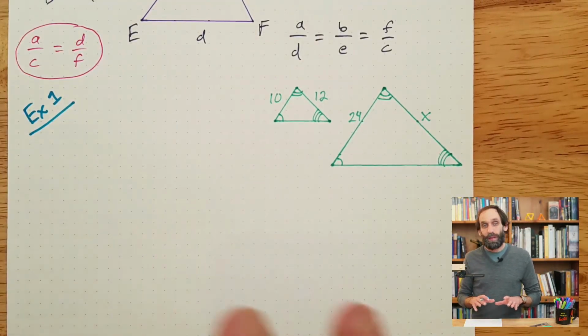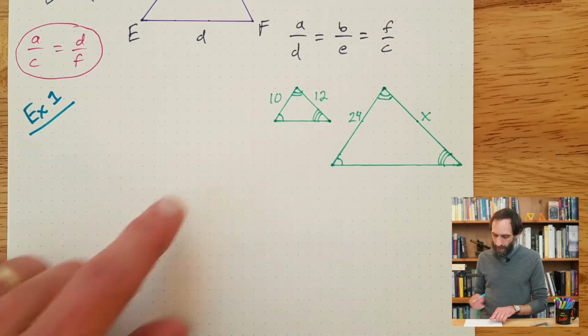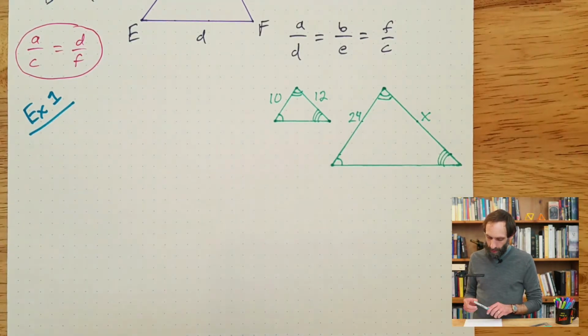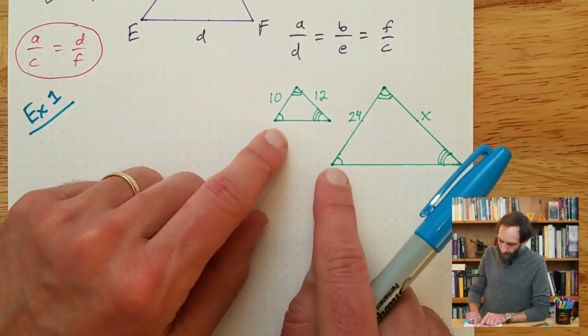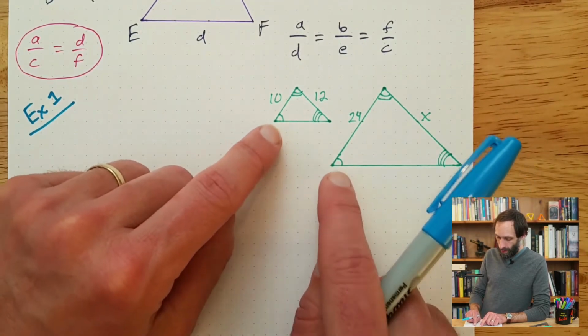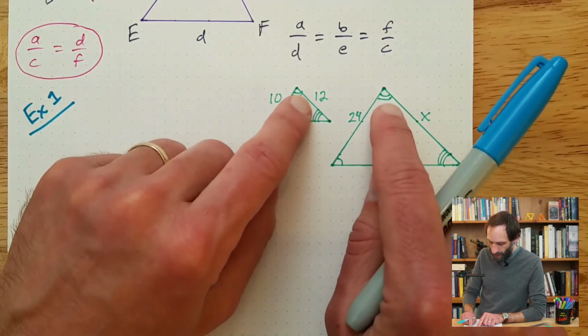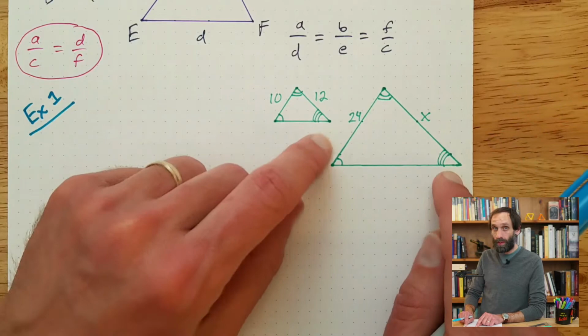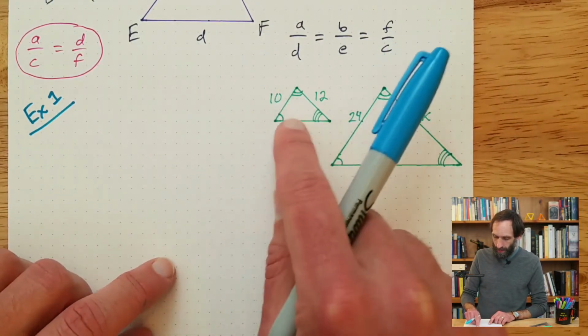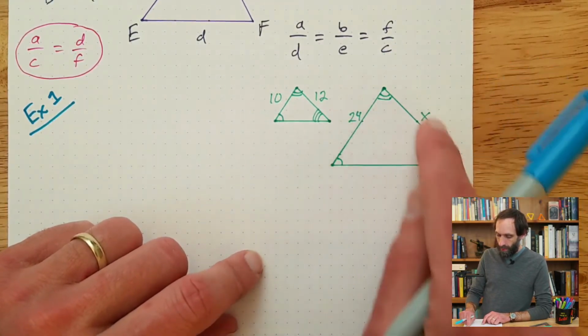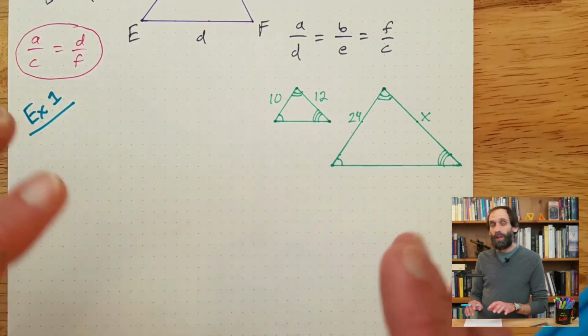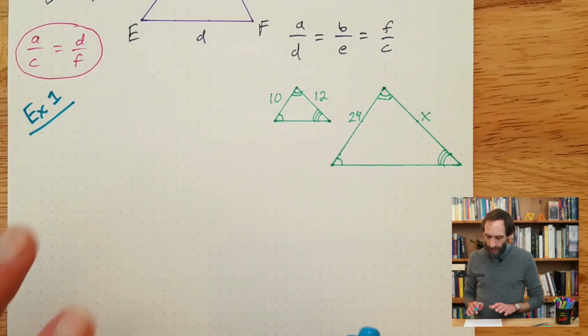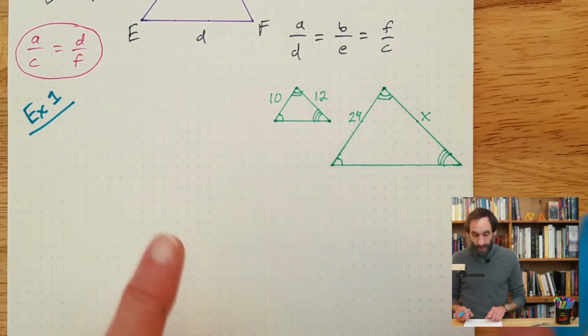Okay, here is example problem number 1. We see two triangles right here, and as indicated, these corresponding angles are equal. So these two angles are equal, these two angles are equal, and those two angles are equal. So since the angles in this triangle are equal to the corresponding angles in this triangle, these two triangles are similar. And now we can see these distances specified.